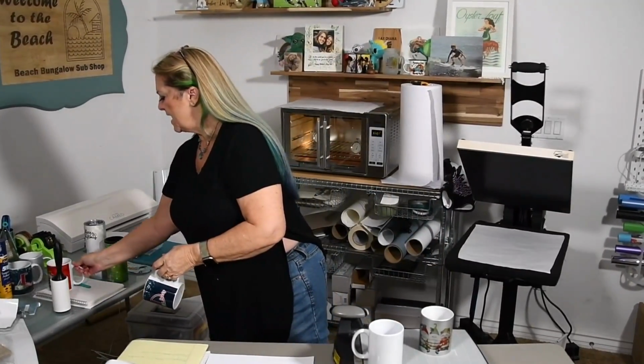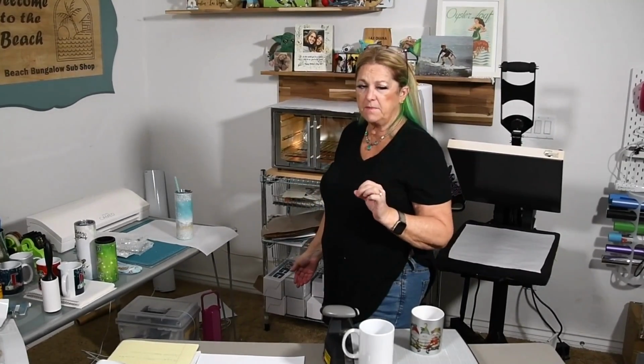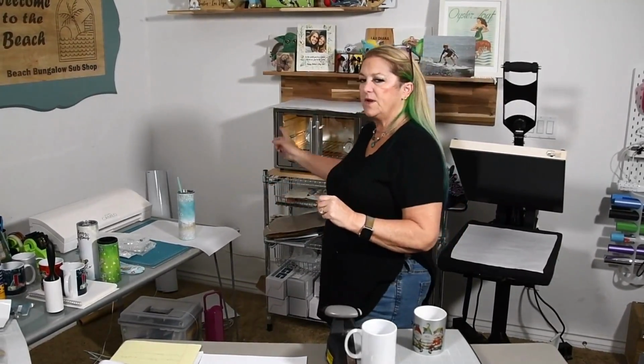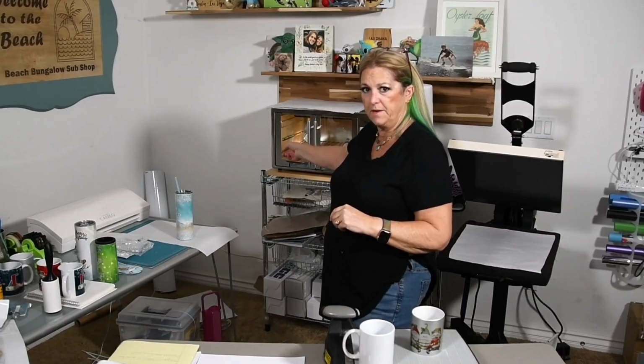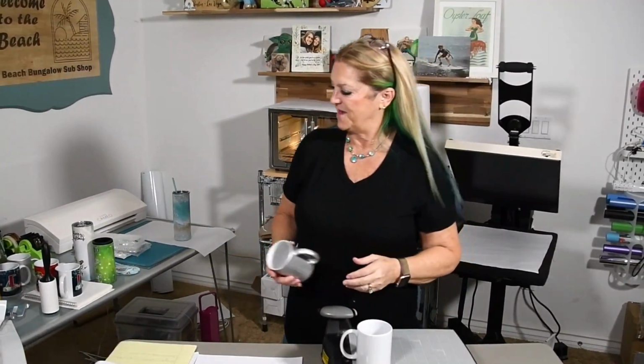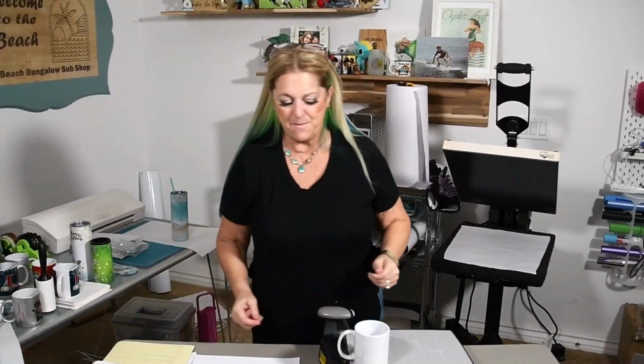All right. Now, I am using an Oster French door convection oven. It's important to use a convection oven, not a toaster oven, because convection rolls all the hot air around, okay? And when you have a French door one, you need to make sure that you open it all the way, or else you can get nice little scars like that from burning yourself. But you know what? Hey, it happens.